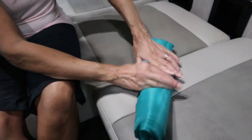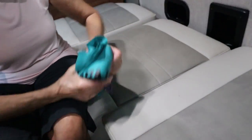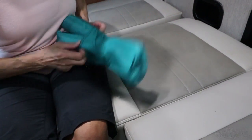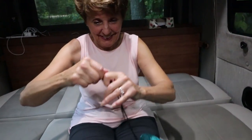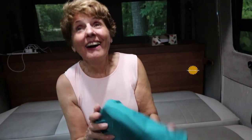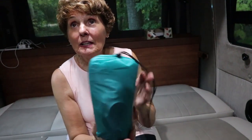I want this to work. I need this. They should probably tell you how to roll it up if they want to sell these things. There we go — I did it! I'm taking it. I'm going to try sleeping on this. So it's not a miss? Well, I'm going to try sleeping on it. I'm going to take it on our next trip. I like soft — remember? Princess and the pea. So the verdict is undetermined yet. If you've got the patience to blow it up and then take the air out and put it back in the bag, go for it.